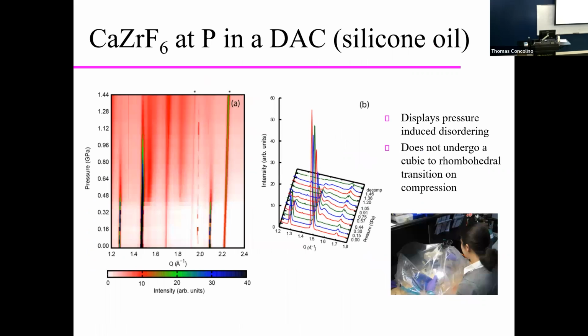What happens when you squeeze it? Oh, that's the Achilles heel for this material. Bad things. Okay, so more powder diffraction data. Each one of these streaks is a Bragg peak from my initially cubic sample. But you can see as I go up in pressure, this Bragg peak fades out, some broad bumps, this red blob here grows in. This material is becoming disordered. It amorphizes as we squeeze it above about 4,000 atmospheres pressure. That's a low pressure phase transition in solid state.